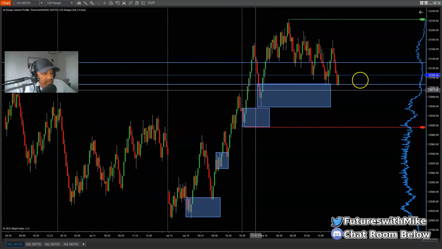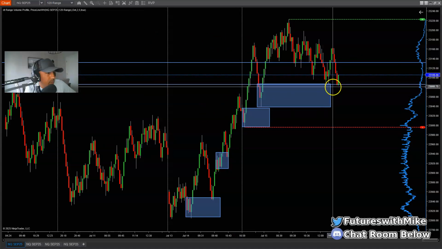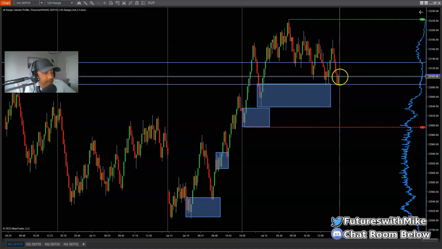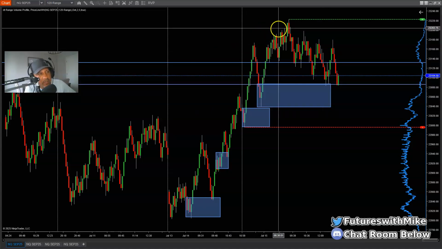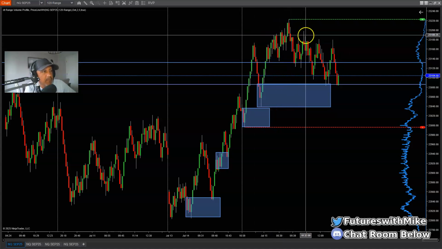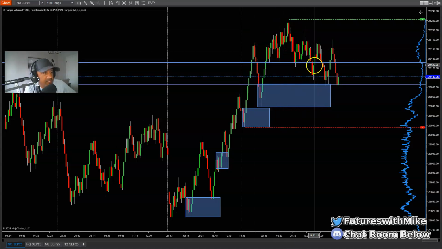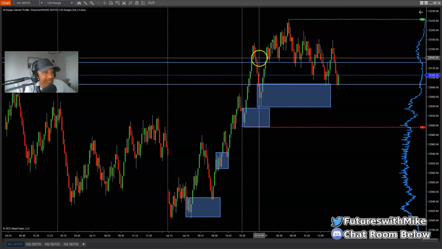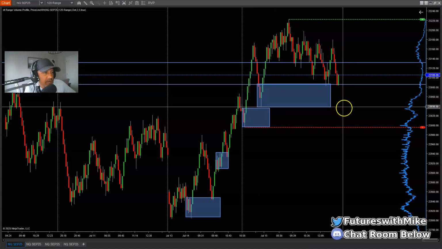This is already a tested or mitigated zone now, because we tested this actual zone, as you see here, at about what time was that today? 1 o'clock, I believe it was, right here. We're testing it again. We're bouncing off of it. So let's see. Right now, I'm going to say we're bearish to the downside. We broke structure below these lows here, pull back, change of market direction so far, or we're going to continue pushing lower and take out this low here back to the downside.